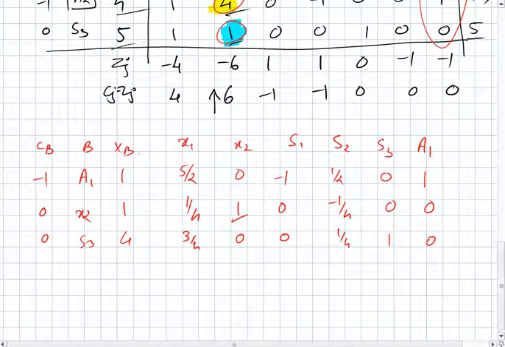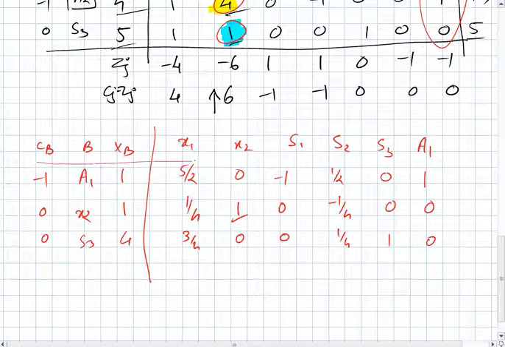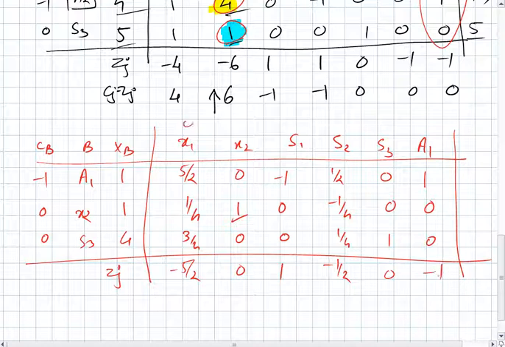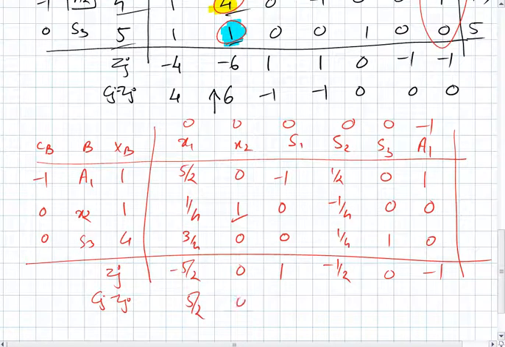So now again we have to evaluate Zj's and Cj minus Zj. So for that Zj is -1 times 5 by 2, so -5 by 2, 0, 1, -1 by 2, 0 and -1. Here coefficients are 0, 0, 0, 0, 0 and -1. So Cj minus Zj is 5 by 2, 0, -1, 1 by 2, 0 and 0. So positive quantity is for this and larger value here, so x1 will enter the basis.